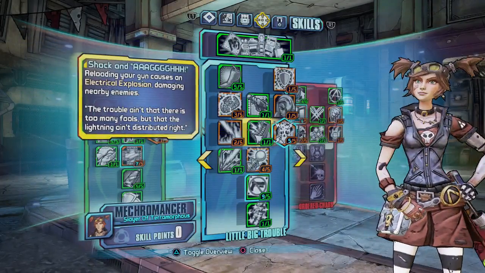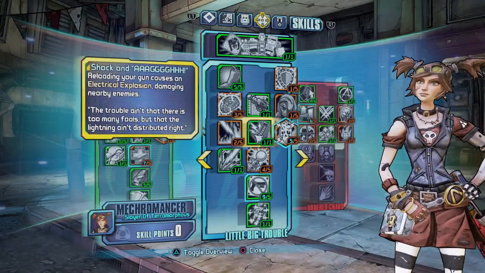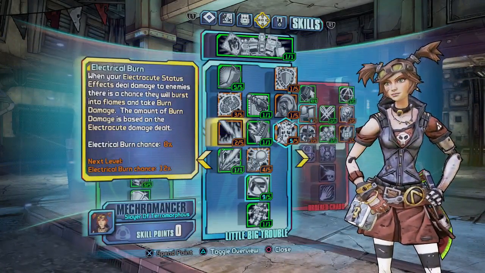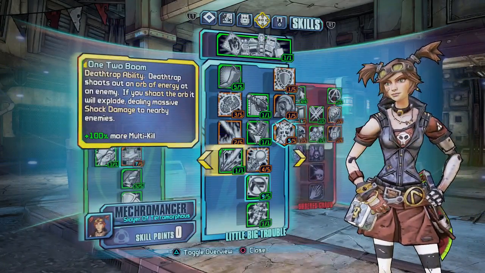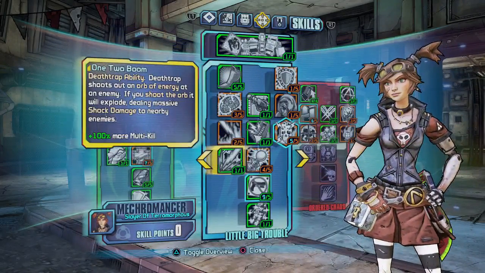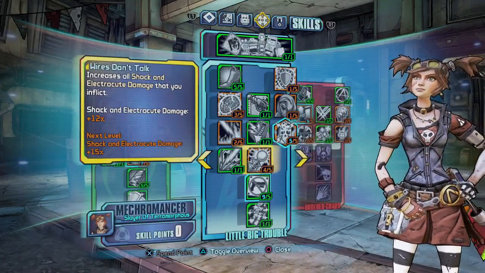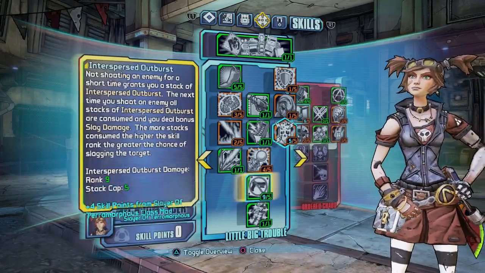Shocking Reload. But reloading your gun causes an electrical explosion damaging nearby enemies. Electrical Burn, basically the shock damage you deal has a chance to set your enemies on fire. One-Two Boom every time. So if Deathtrap shoots out an orb of energy, you can shoot it and it causes shock damage to all nearby enemies.